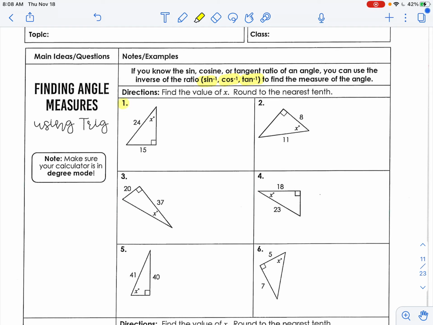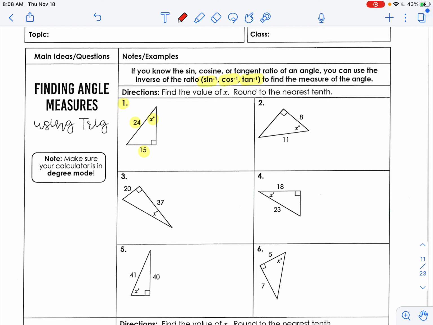So let's look at number 1. So I'm trying to find this angle right here given those two sides. So the first thing I do is I look at these three things. The first identification is which trig function is being shown there. So again, you always look first. I look at the 24 and I say, ooh, that's a hypotenuse. Okay, then I look at the other leg, and remember the legs are the ones that can flip-flop. So I got to determine whether that's the adjacent leg or the opposite leg. In this case, that's the opposite leg. So hopefully we're getting a little better at this. So if I have opposite and hypotenuse, right, that recognizes that it's a sine function.